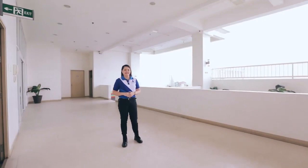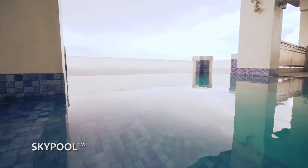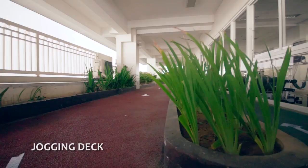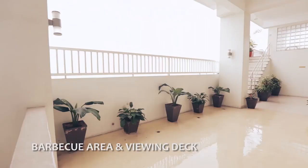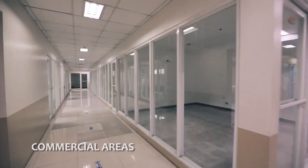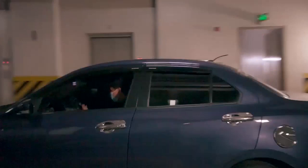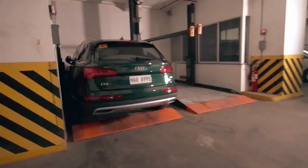Our amenity level is located at the 39th and 40th floor of the building. This includes our trademark sky pool, function room, gym, jogging deck, children's playground, landscape and open spaces, barbecue area, and viewing deck. Our commercial area is located on the ground to third floor, with available units for lease — coordinate with our property management office for more details. There is a five-level basement parking space for unit owners, guests, and employees, with some spaces having an option for storage and parking lift as well.